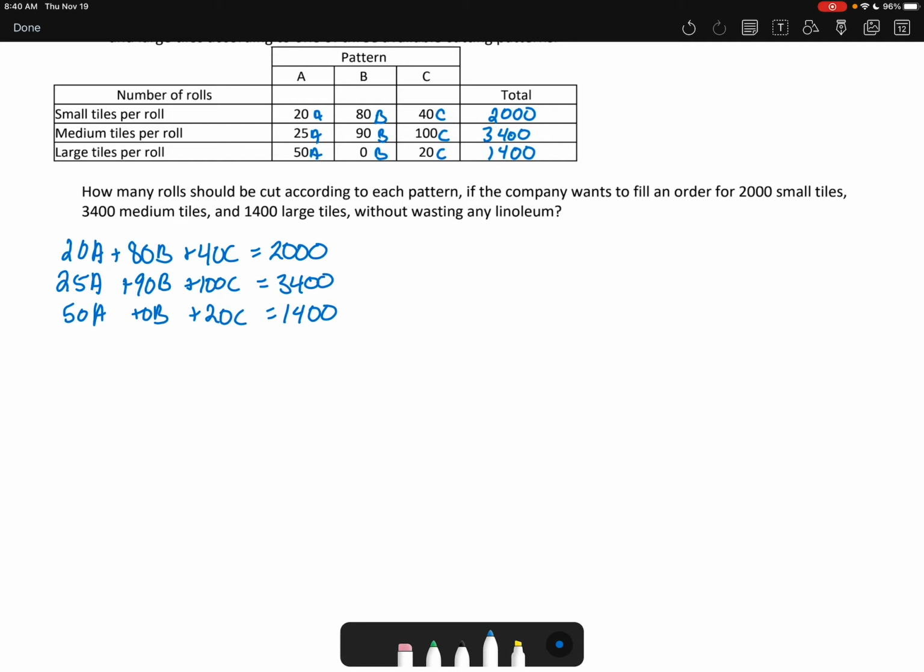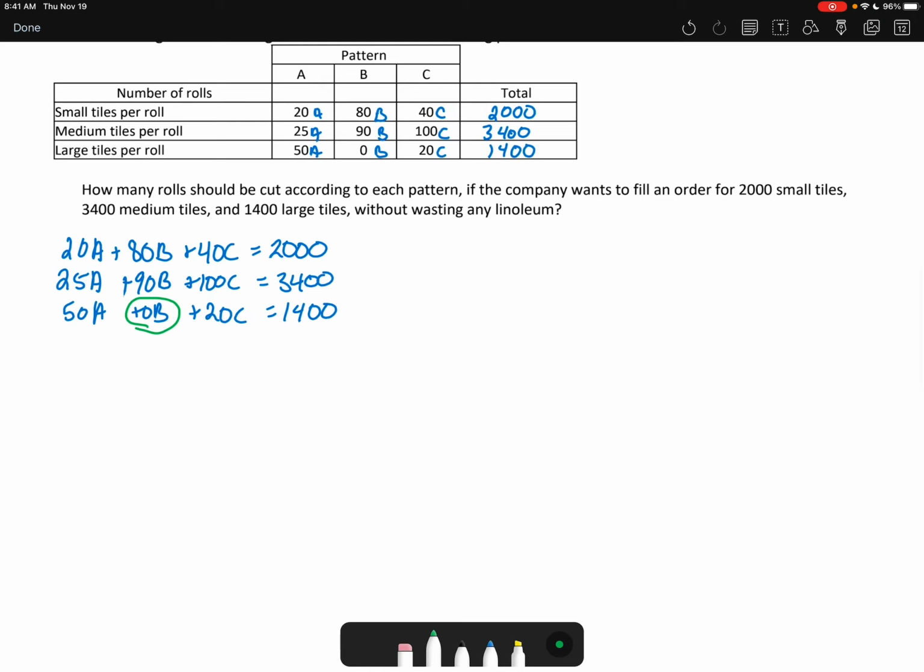Which one of these variables is the easiest to get rid of? Variable B, because it's already gone in the 3rd equation. So I can already just use that equation as one of mine in my 2x2 system. If we can just get rid of the B by combining the top 2 equations, that's all we really need to do for that step. So what I'm going to do is take this top equation and multiply it by 9 and the second equation by -8 to create opposite B coefficients there.